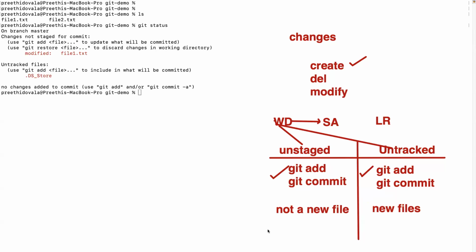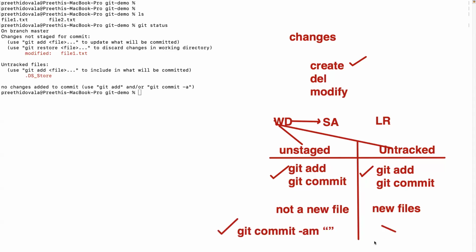But because it's not a new file, you have an option to add and commit with a single command, like I told you, with the flag -am and the message. A means add, and commit. You can do either way.